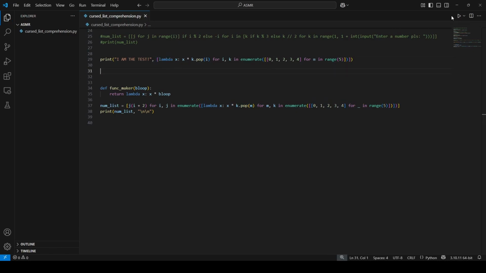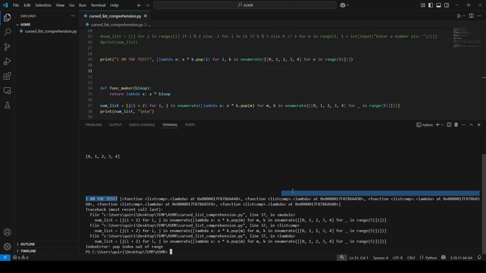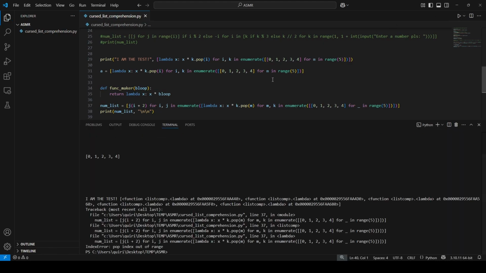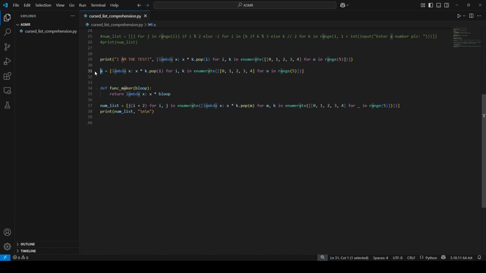The test. I am test. Test works. So this works. Okay, it saved it in A, so that worked.